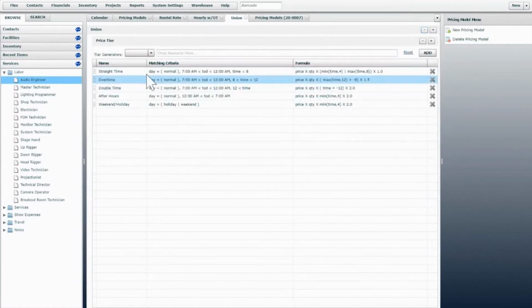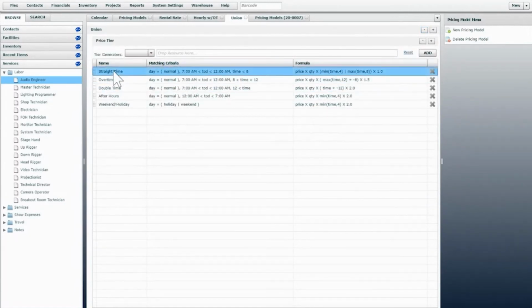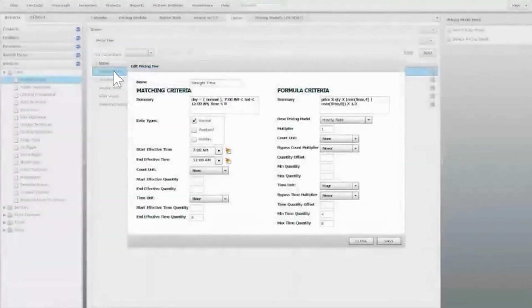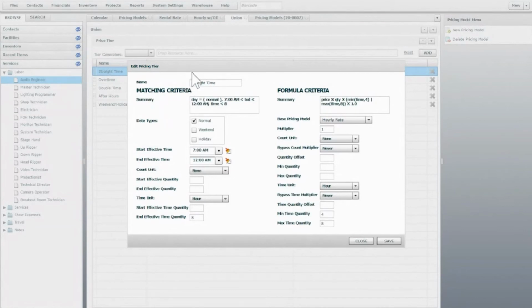So for here, what I'm going to do is just start with our straight time hours, okay? So the first is we're starting to use some of these other settings we weren't using before. We're saying that this straight time only applies on normal days, okay? Weekdays. Doesn't apply on weekends, doesn't apply on holidays. They get paid extra if they work on those days.